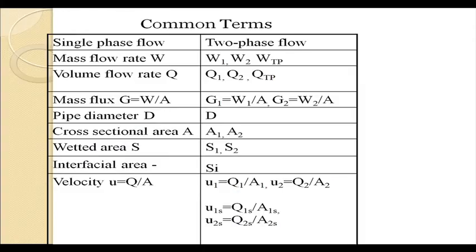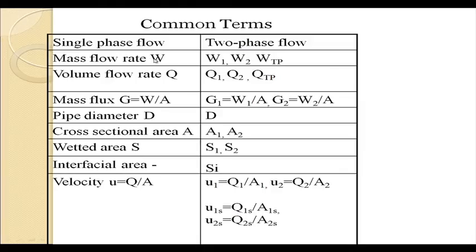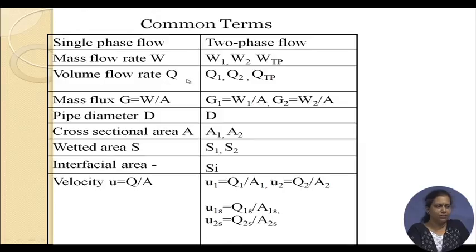For example, as far as I am concerned, the mass flow rate will be denoted with W. Now, let me clarify one thing at this point. You are free to use any other nomenclature, but in that case you have to define your nomenclature. Normally, as chemical engineers or mechanical engineers, we define mass flow rate as m dot, but for this class I prefer to keep it as W, volume flow rate as Q.